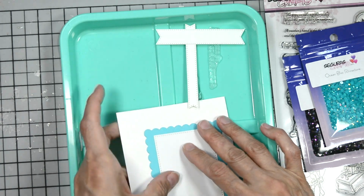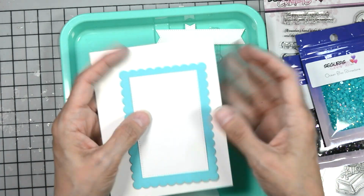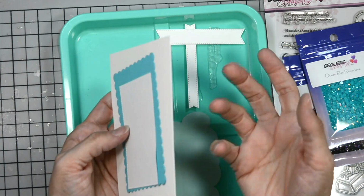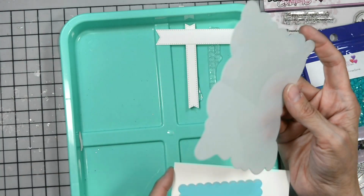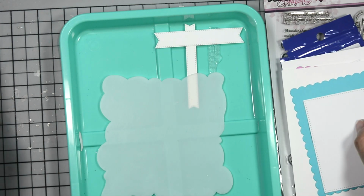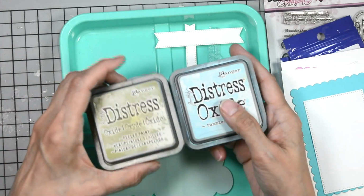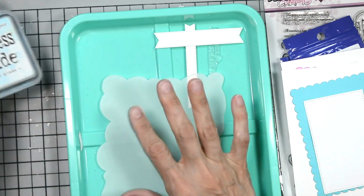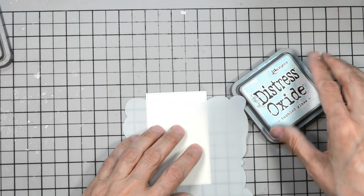And then for the other card, I have the blue here that we use, the Tranquil blue, from the cardstock that she sent. I have a cloud stencil from my stash, and I'm also going to bring in some Distress Oxide in tumbled glass and in bundled sage. We're going to use these for our card. So let's get into it.